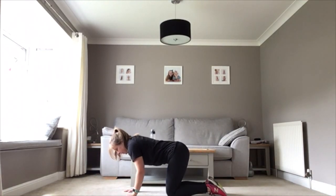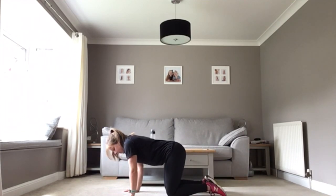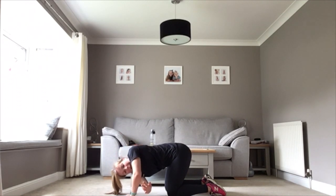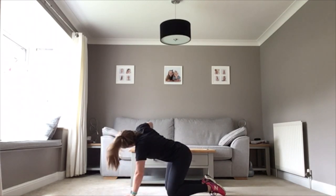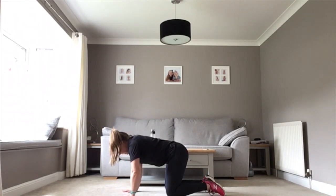Okay, one more. From here, we thread the needle. So thread the hand in between the opposite arm and knee. Drop the shoulder down to the floor, but keep those hips nice and still. And then follow that arm all the way up to the ceiling.